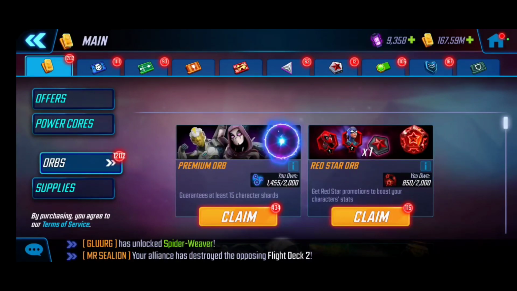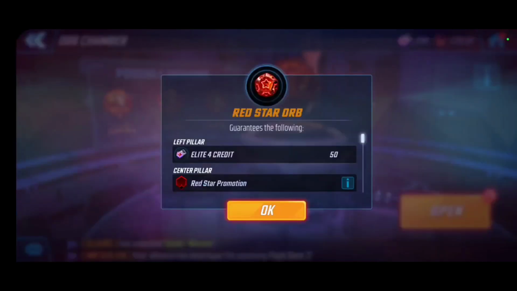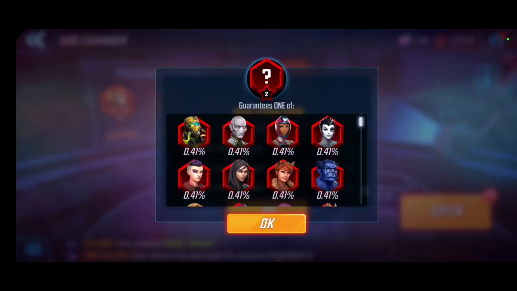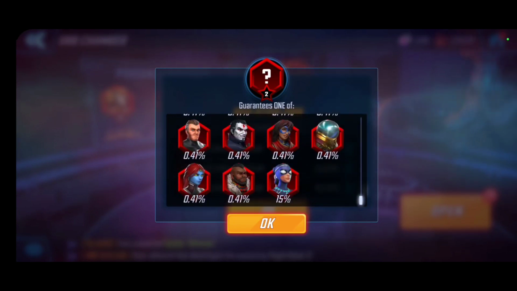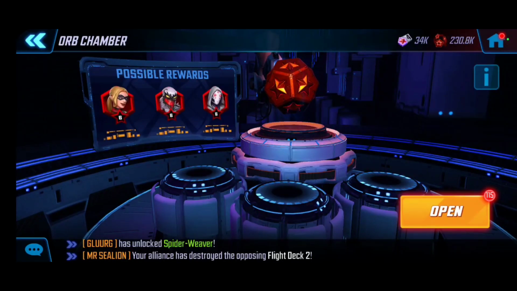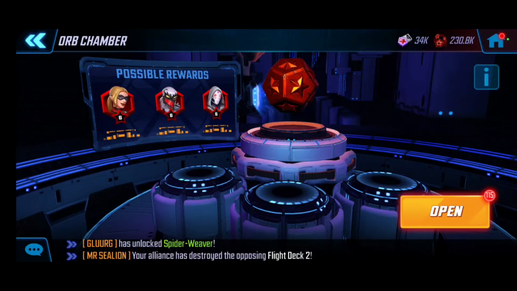What also helps is you can see this avatar here. So we see her icon. I always like to double check, because there have been instances for sure where the patch has been live, but then we don't see the bonuses. As you can see, Spider-Weaver's avatar is ready to go. So yeah, there we go. 15% increase here, and we have 115 red star orbs.